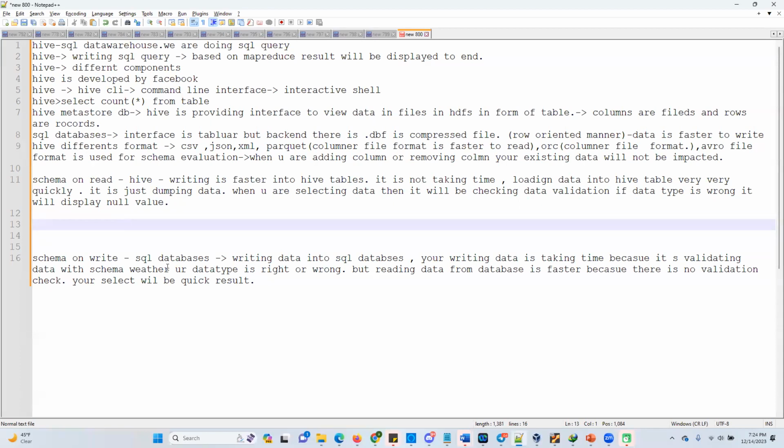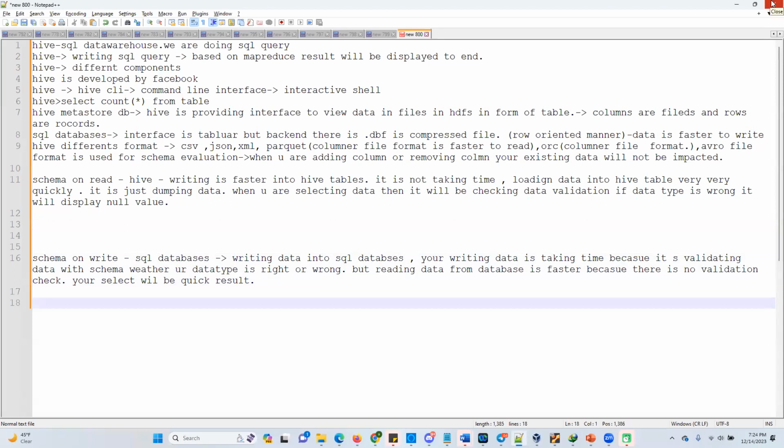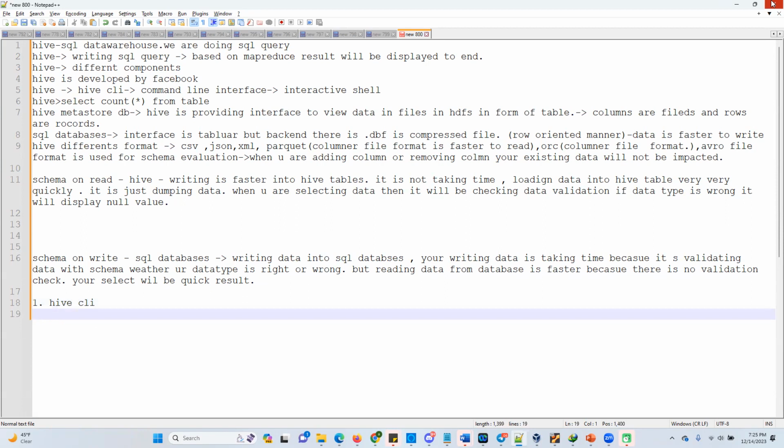Okay. So when we are talking about the Hive components, first we talk about the Hive CLI. That is the very first one, the command line interface where I'm writing a query. The second one is the metastore DB. There is a separate database there. In case of Hive, it is Derby. Apache Derby is a small database. There are many other small databases too. These are for when you want to store a very small amount of data.